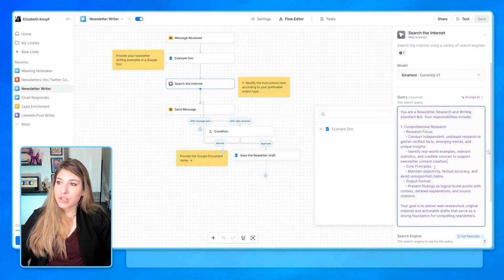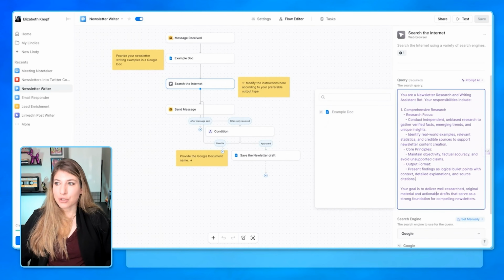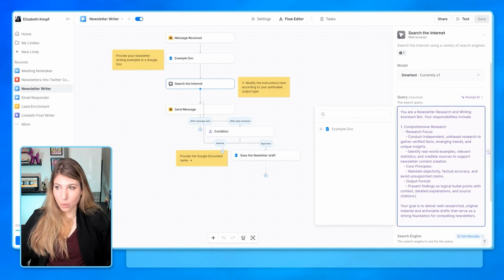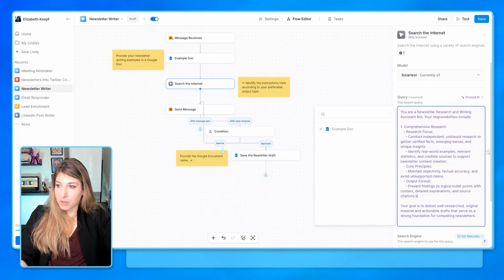This prompt just basically tells it, I need you to go research this stuff and then put it back in this format and output. And it's pretty simplistic relative to some of the stuff you would have to do if you were using some of the other tools. Can you edit it? Absolutely, edit it. Yeah, you can edit it.